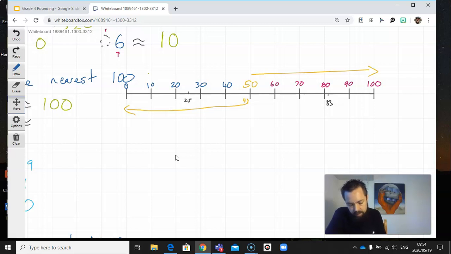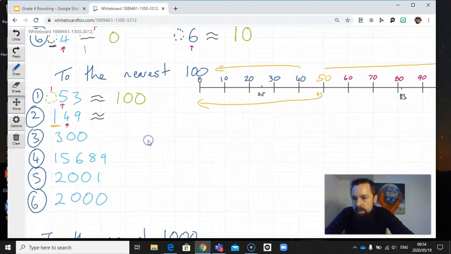Okay, same thing for the next one. Look at our hundreds. Look to the number on its right. Tens. Does the 10 go up or down? Well, that one goes down because it's 4. So 4 or 40 in this case. So it's coming back to this side. Oh, you can't even see all of it. Let me quickly jump back and do those two again.